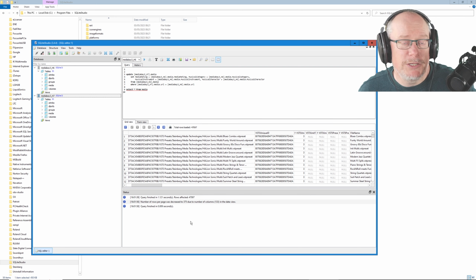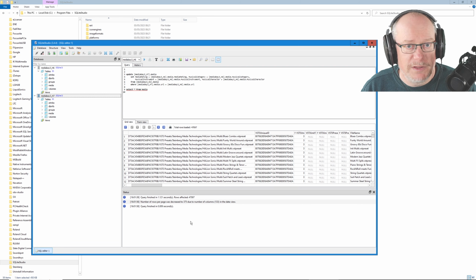I basically recommend that you baby step your way into SQL querying. Get these browsers installed. I'll put links to them both in the description below. And firstly, just start off with selects. You can't damage a database when you do selects. So just have a look at all of the different data, browse through the columns, see what different columns are relevant in audio files or VST files, track presets. There's so many different kinds of files in Cubase. And it's just a really fabulous way to see under the hood and try to understand how Cubase is configured. Then, like I've done today with a couple of examples, just basically start pushing the boat out.